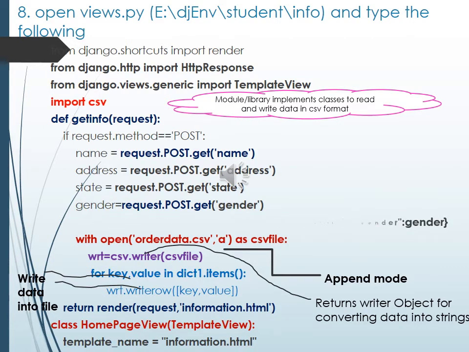Next, open the CSV file with any name (here it's 'orderdata'), with the object name csv_file. Use 'a' for append mode. When writing data to a file, you can use either write mode or append mode. Write mode means the contents will be written as new every time, but append mode means content will be added to the existing data.